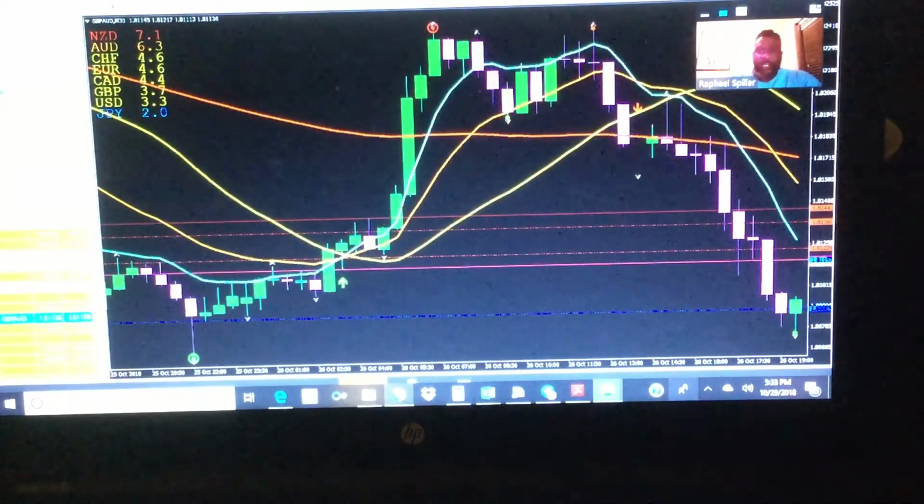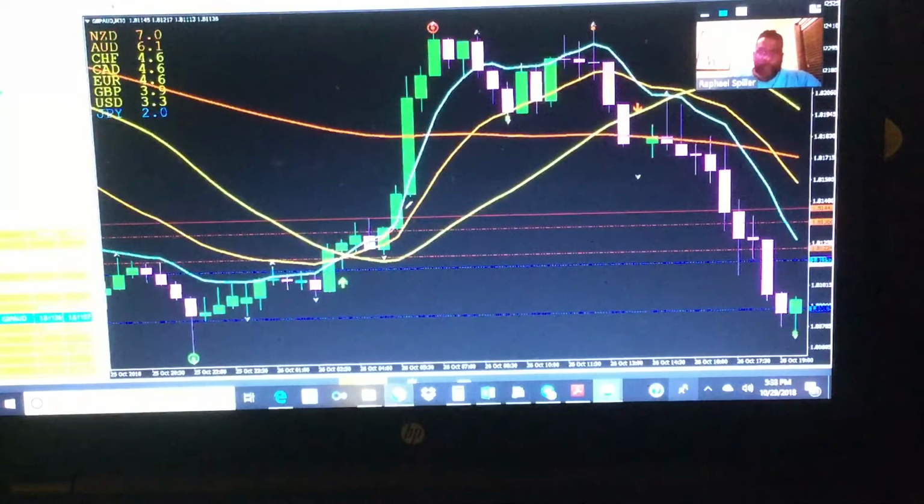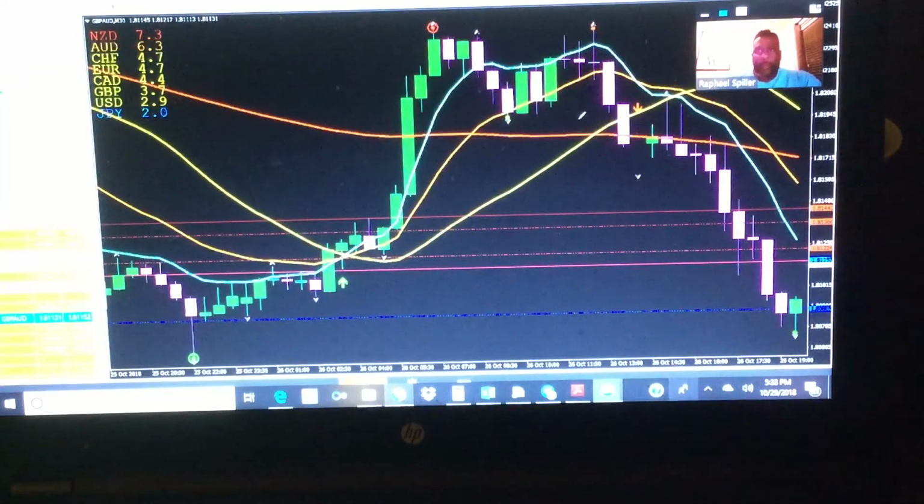Another thing that we teach, I want to make sure that you see this: if candles are above this line for a buy, then we stay in that trade. If the candles are above that line, we stay in that trade for a buy. Now, I want you to see this. This is also important.